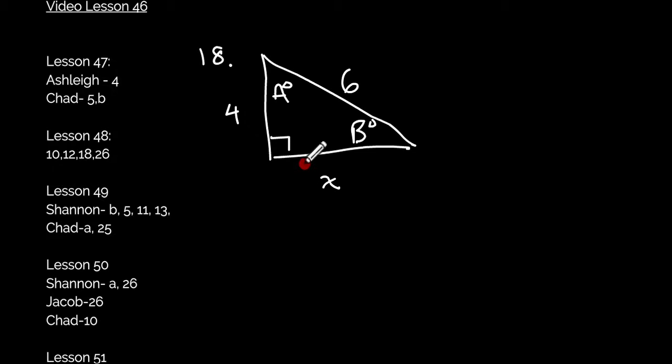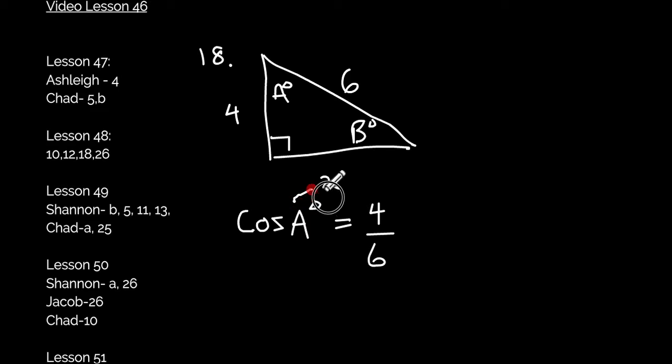Find angle A. So A is a problem because if we do sine, which would be opposite over hypotenuse, we don't have 2 of the variables. If we do cosine, oh, look at that, we can do cosine. So we can say the cosine of A is the adjacent, which is 4 over 6.